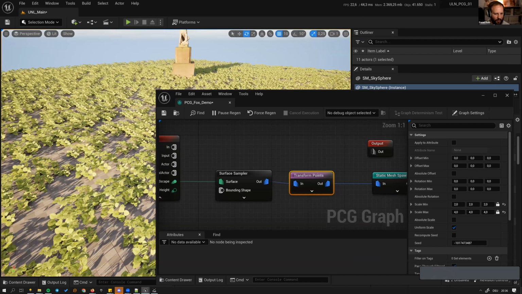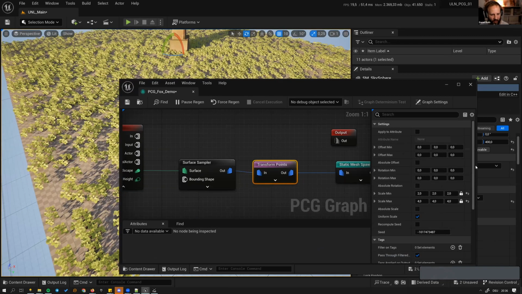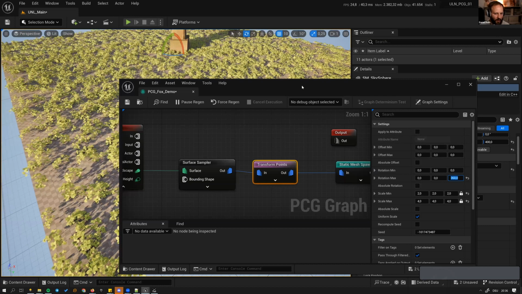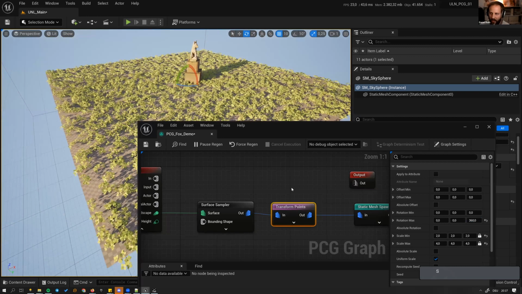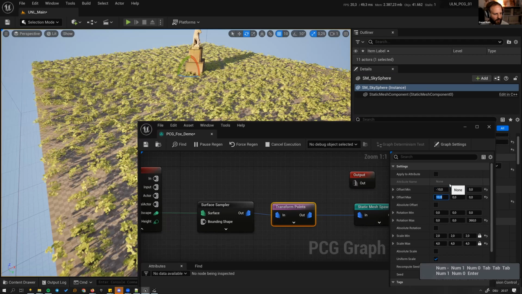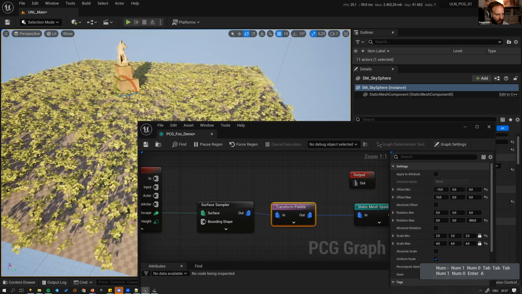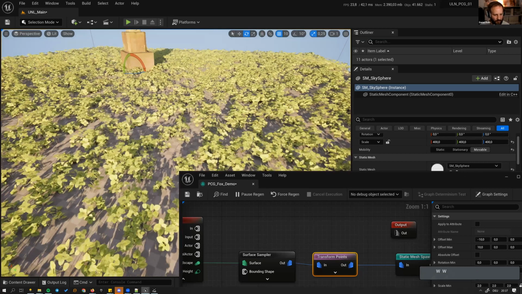And to make them less uniform, we can go in and change the rotation. So I want to have a rotation between 0 and 360 degrees in Z. So we can just change it to 360. And now it's already looking better, but the distribution is still quite simple. So we can also add offset values. So I can move everything to -10 and 10. So we now get a bit of jitter in our scene. And now I have a simple PCG setup with all my plants in my scene.